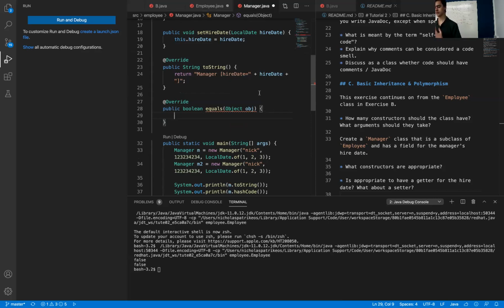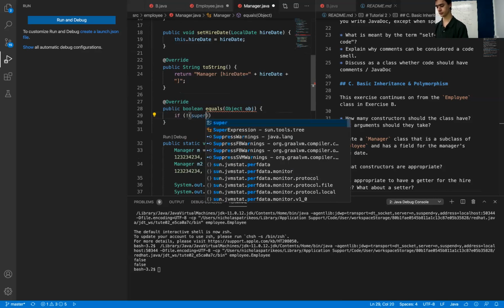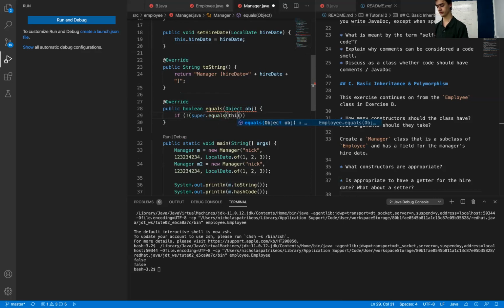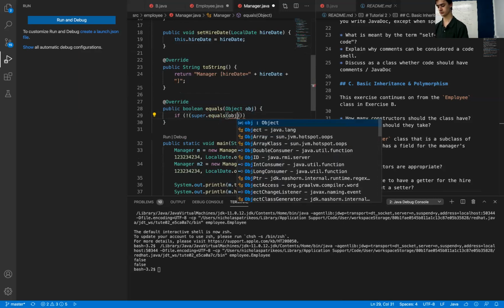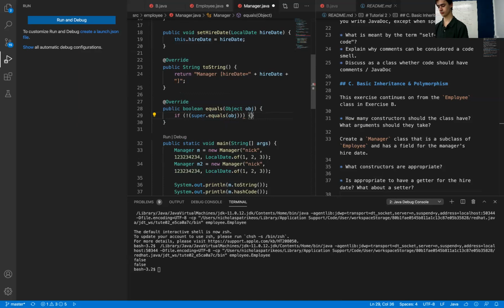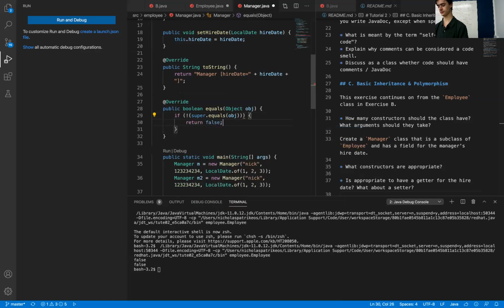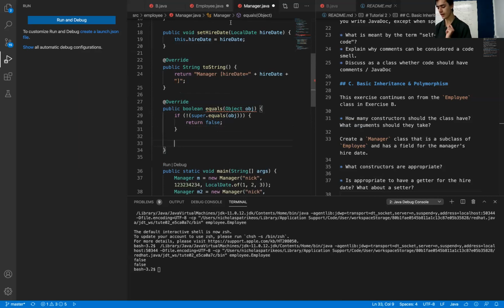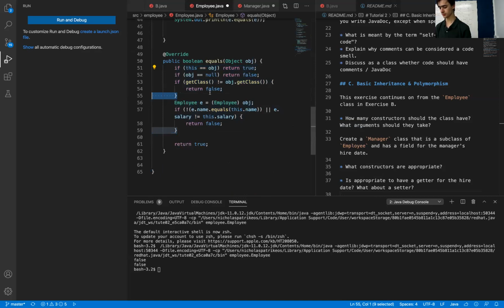Which means I could just say, if not super.equals(object), return false. Most of the stuff's already been done because we've done the null check and the pointer check.